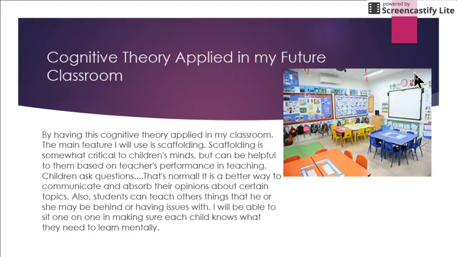Cognitive theory applied in my future classroom. By having this cognitive theory applied in my classroom, the main feature I will use is scaffolding. Scaffolding is somewhat critical in children's minds, but can be useful to them based on teachers' performance and teaching. Children ask questions, that's normal. It is a better way to communicate and absorb their opinions about certain topics. Also, students can teach other things that he or she may be behind or having issues with. I will be able to sit one on one in making sure each child knows what they need to learn mentally.